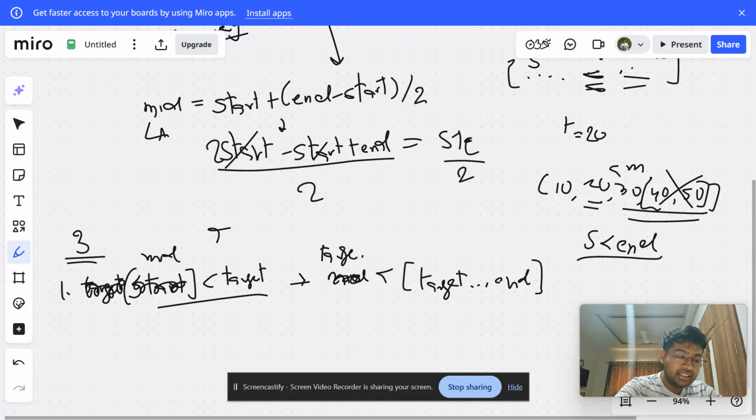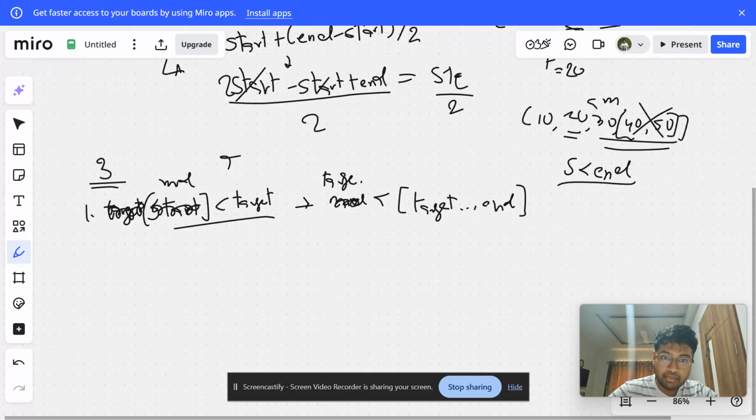So till the start is less than the end, that is our main base condition. So we can say that while start is less than end, then we can put the checks.